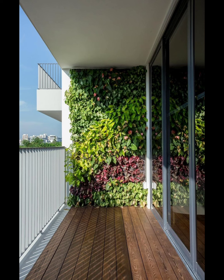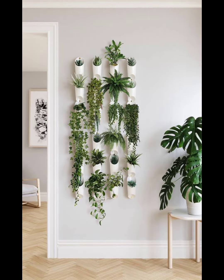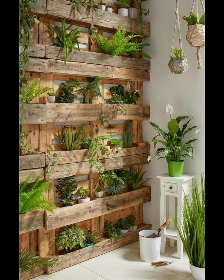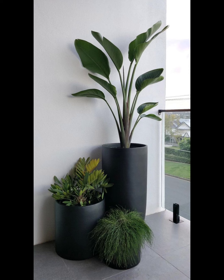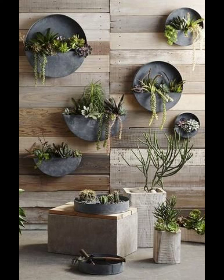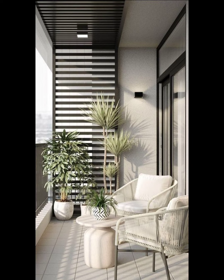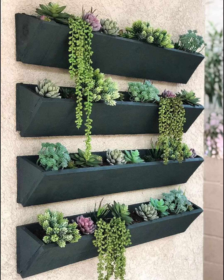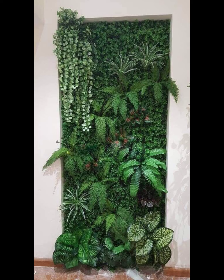Here is a pro tip. Make sure water drains out properly and use a light soil mix. This helps your vertical garden stay healthy and happy. It is like creating a mini garden on your wall, bringing nature's beauty right to your outdoor space. So get creative and turn that blank wall into a lovely green oasis. It is simpler than you think. Just remember, good drainage and lightweight soil are the secrets to keeping your vertical garden flourishing.